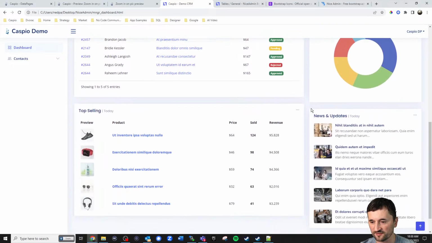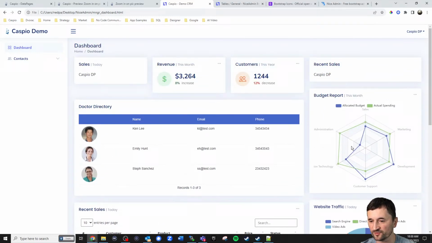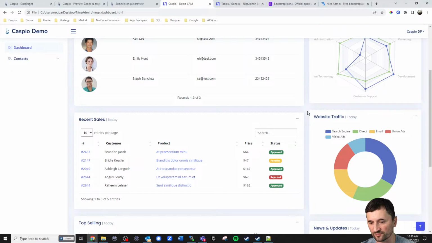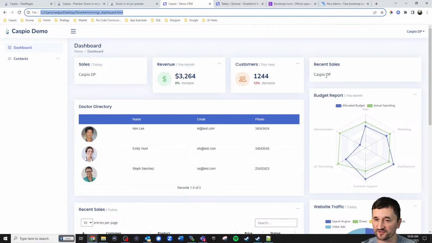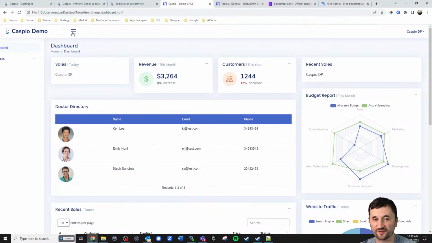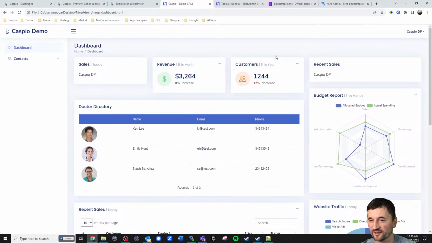But that's really it when it comes to embedding and cleaning out these containers that come with the template. It's not overly difficult. You just have to remove the content that comes with the template and you replace that content with your own Caspio data pages that you develop. And now whoever has access to that web page will be able to see that data on the web, assuming that they log in, or you can keep it public if you want to. And that's kind of the steps that I go through in order to embed and deploy my Caspio data pages on the web. So let me know if that was helpful. I hope that it was.